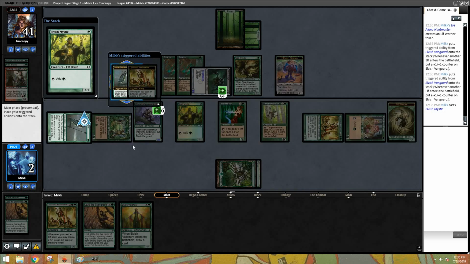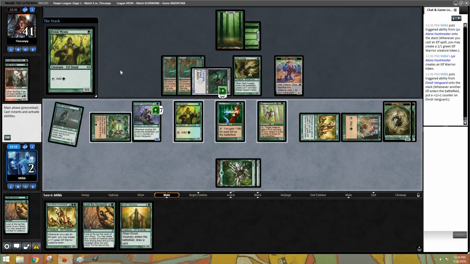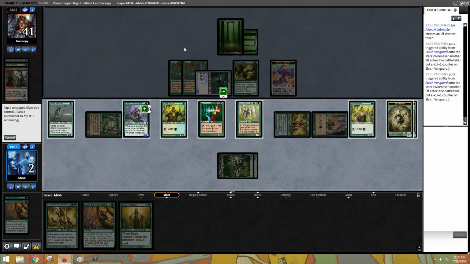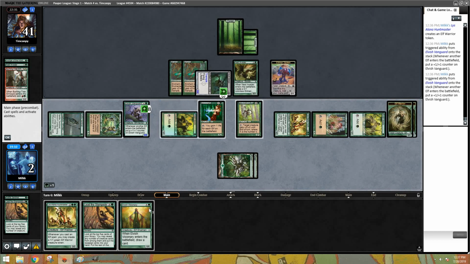Another free roll Mystic here. Okay. Now we're going to want to add 2 mana. Do I just play another Lead the Stampede? Or do I play a Visionary? Let's see. Tap these 2, play Lead the Stampede.